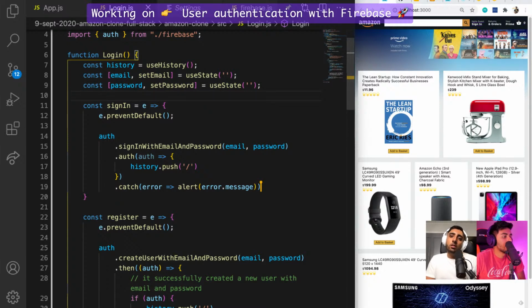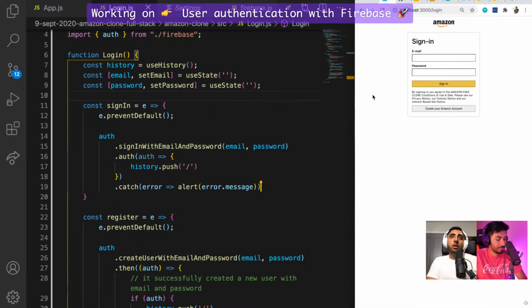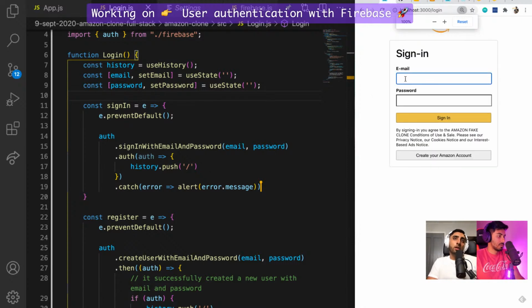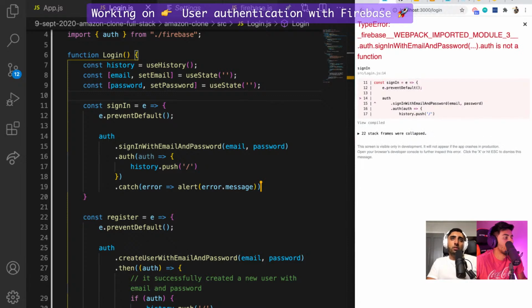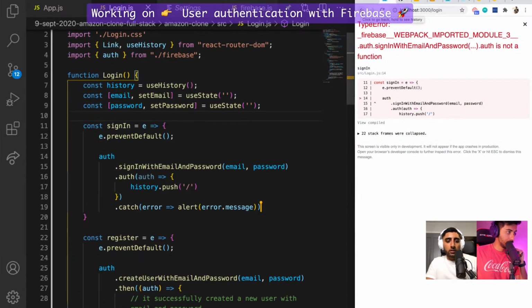All right, let's go. Boom. Now go ahead and try to sign in. We created an account previously, and what we should see now is when Kazi hits sign in, it should show us the home page if we did everything correctly. Okay, so it says auth is not a function. Let's dive into this a little bit. So what is happening here? It says auth from Firebase.